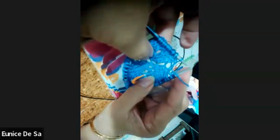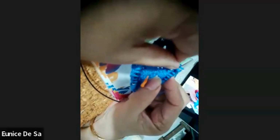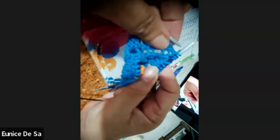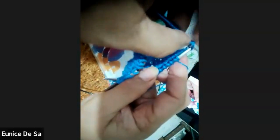Okay. Now we are at segment 3. Again, yarn over, knit 1, yarn over. Okay. Now, once again, take this stitch, knit 1. Now I have to use the thumb to hold it. But let's see how I can show you best. Now you can see. I've taken this and I'm going to slide it over, like a skip. First you skip one, then you knit one, and then you pass the skipped stitch over the knitted one.